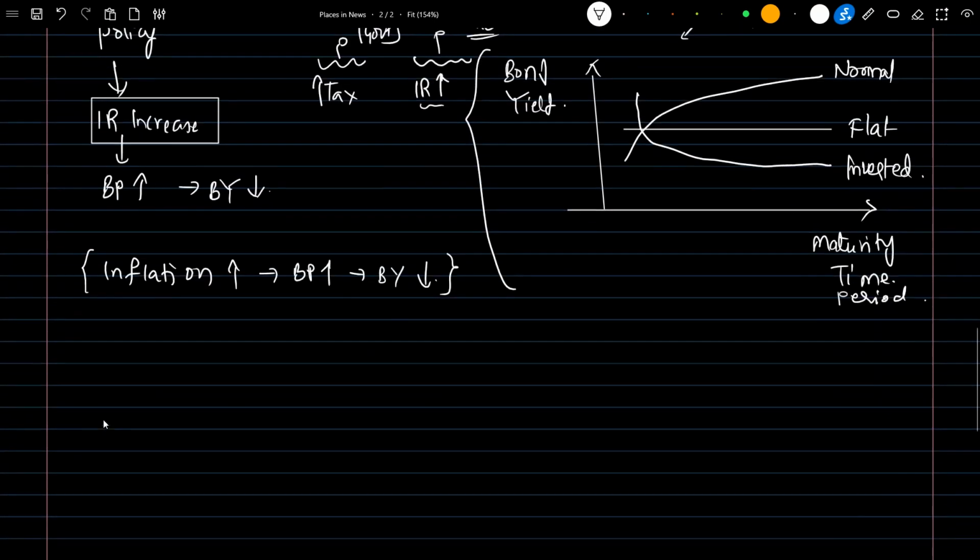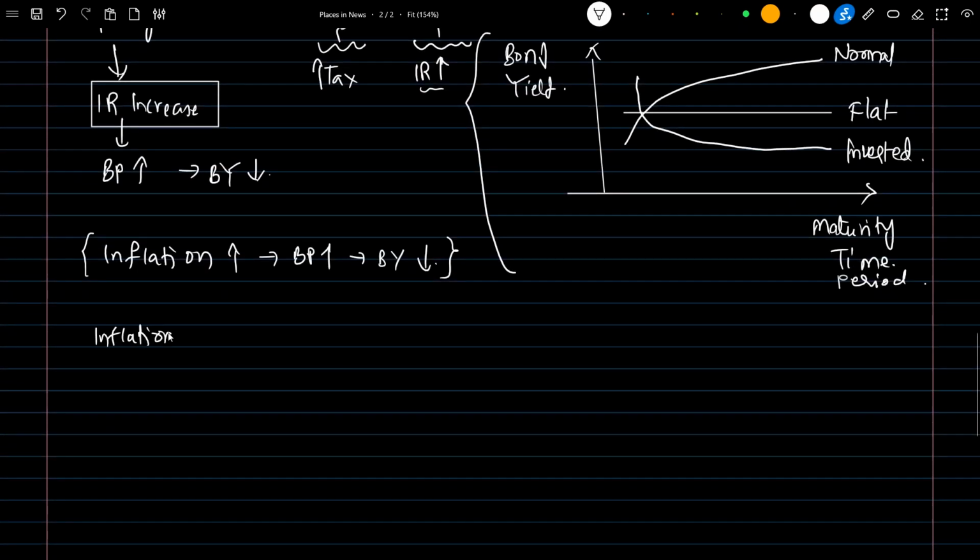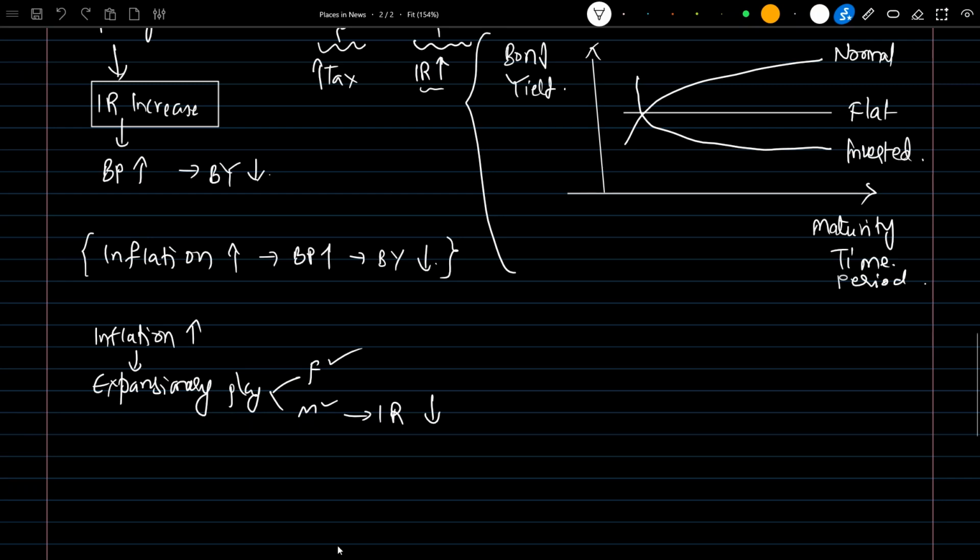Similarly, whenever inflation is less, the government wants to put money in people's hands, so it will follow an expansionary policy. It can be of both fiscal and monetary nature. Fiscal means done by the government, like decreasing the tax so that people have more money with them, and monetary policy, like decreasing the interest rates. If the interest rate decreases, people will be interested in taking loans from the bank, so people will have more money in their pockets. More money is in circulation in the market. So if the interest rate is less, it means bond price is more and bond yield is less. Simply, it is almost the converse of the earlier scenario.